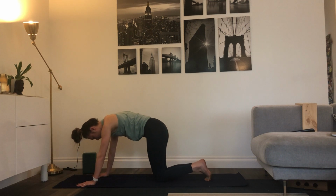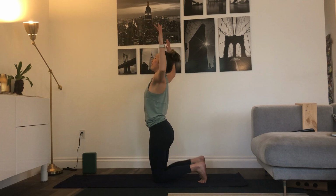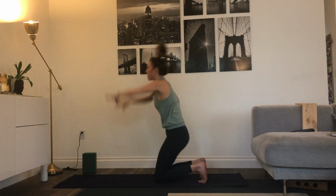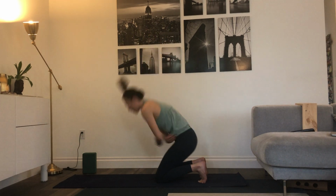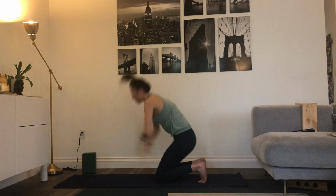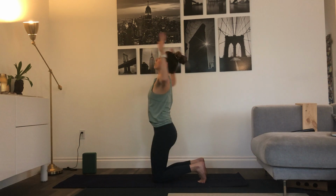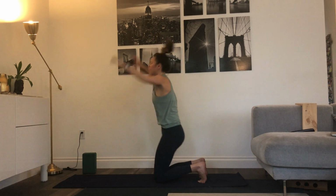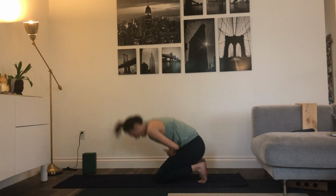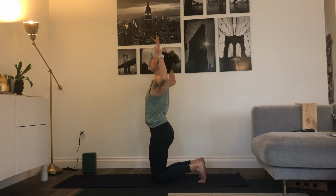Knees hit the deck. Rise on up, breath of joy. Last time, let's open those arms wide. Breathe in. Sharp exhale, fold, begin. Inhale, exhale, inhale, exhale. Find the rhythm. Fast or slow, you choose. For 5, 4, 3, 2, 1. Rise up, open the arms, inhale.